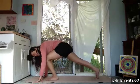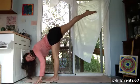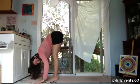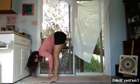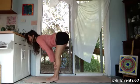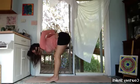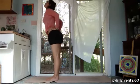And then as you exhale, lift the back leg, let it float in the air before you bring the legs back together. It could be hip width or together now as you fold. And then fingertips to shins, inhale, flat back, shoulders back. Exhale and fold. And then bring your hands to your waist, draw your shoulders back, lift with the muscles in your upper back as you inhale and rise up.